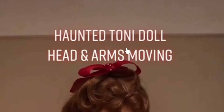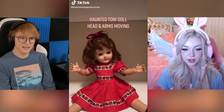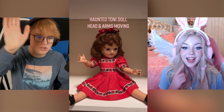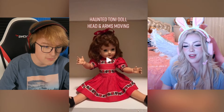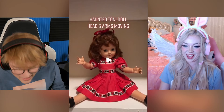Her arm is shifting slightly — that's not gravity, there's not even a string on it. Why are her eyes moving? Her head — it's gravity. No, it's actually cursed. Gravity can't make a doll move like that — her head is too heavy. It starts shifting on its own. The hosts debate: one insists it's cursed, the other insists it's science. Comment down below what you guys think. Why are its legs like that?